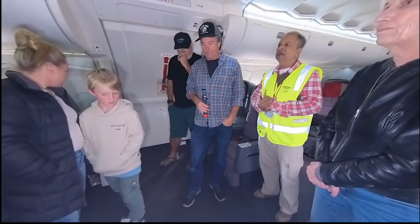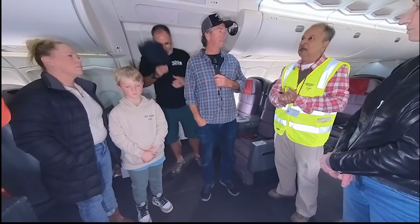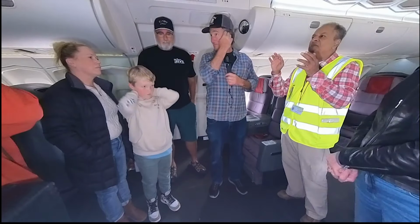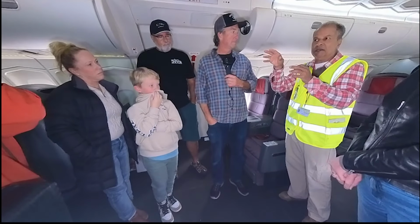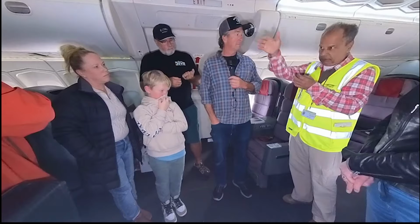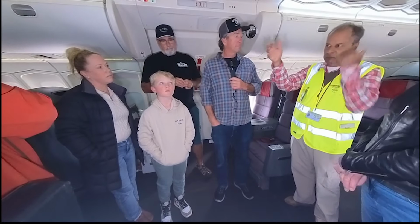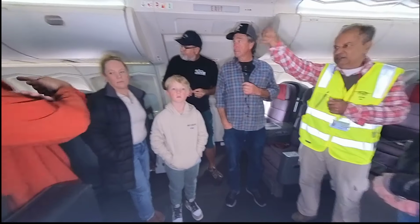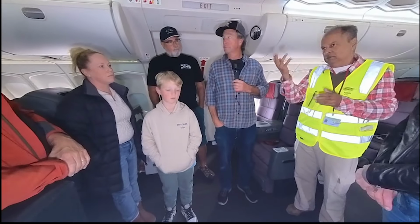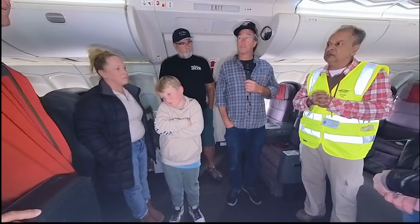When this thing is flying, there are normally 4 pilots: the captain, first officer, and 2 second officers. The second officers are fully qualified pilots. They're absolutely able to do everything, but they're not allowed to. They can only fly whilst accompanied by either the captain or the first officer, and they don't do landings and takeoffs until they accumulate a certain number of hours. So when the captain's having a rest, one second officer will be resting, otherwise it'll be the first officer and one second officer. There's a little bunk bed to the left there, which you can't actually see, and another little bunk bed over there at the top of the stairs for them to rest. Pilots need to rest on those long flights, because Sydney to Los Angeles is 14 hours. Sydney to Dallas, 15, 16 hours. Johannesburg, yeah.